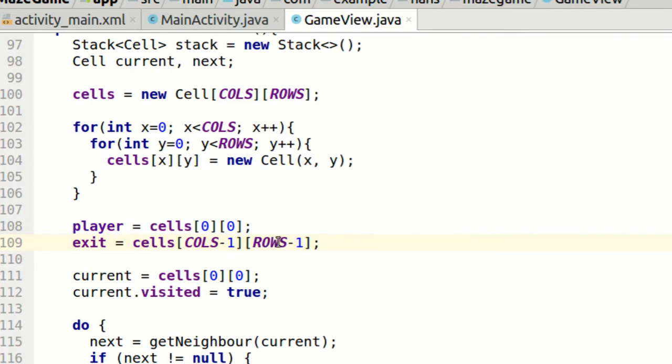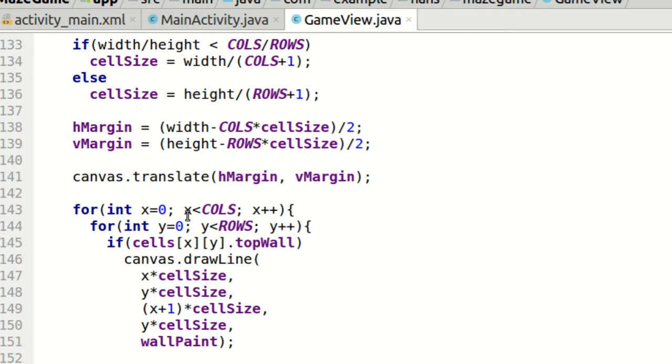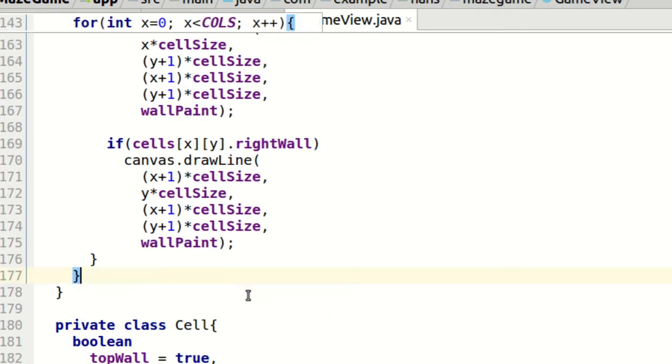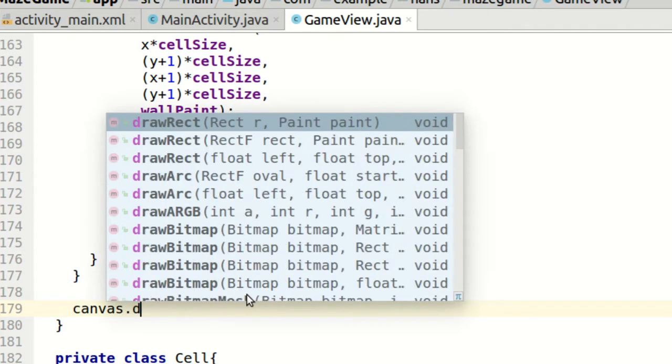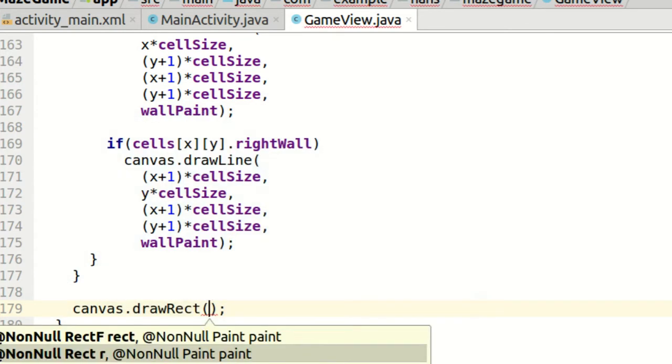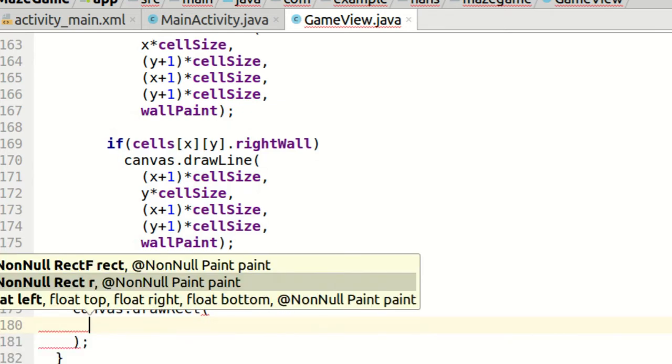Now we can display them in the onDraw method. I put them here at the end. Let's start with the player. canvas.drawRect, which draws a rectangle, and it needs the x and y coordinate of the top left corner and the x and y coordinate of the bottom right corner, and also a paint object.